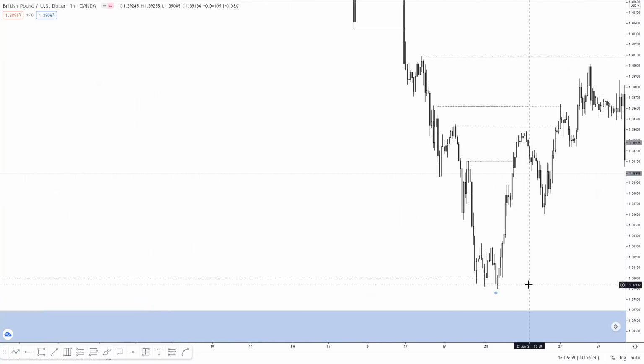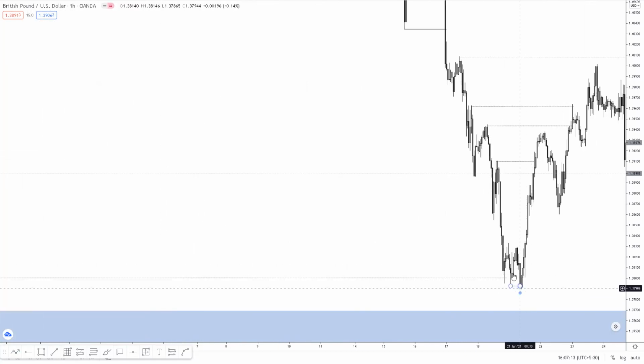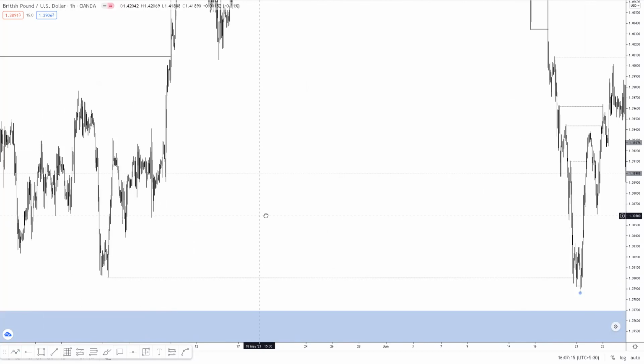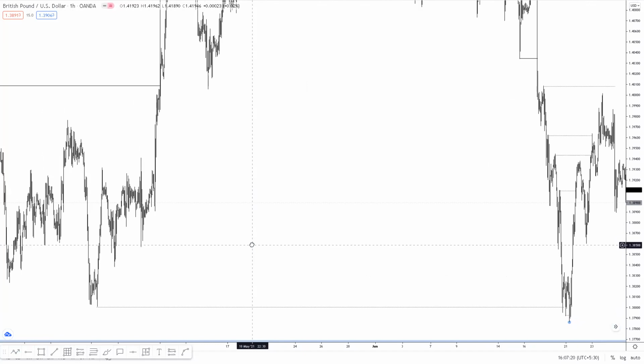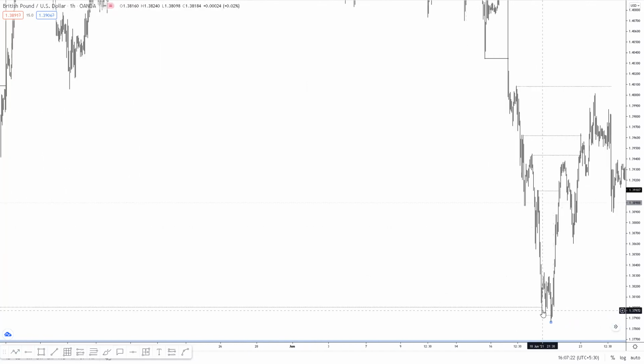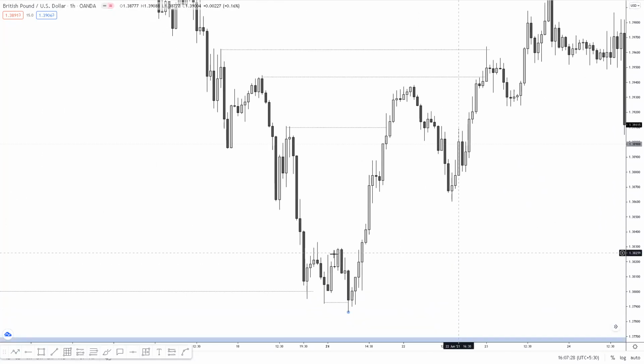So now we know that this low has been taken out, and I gave you the reason why it should give a pullback: if it keeps going down, the people who put sell stops here would be in profit. They do not want us to profit, so we know that price needs to go back up. I'm sorry, didn't it break through the wick? Which one? This one? Didn't it break where the blue circle is? It broke through the wick that you said was the point of interest. Okay, so what it did was this: it came back down.